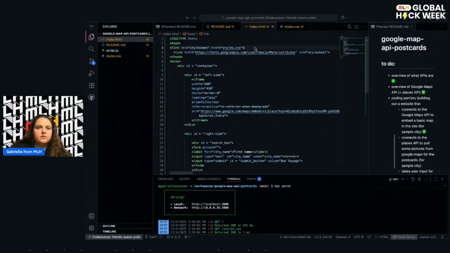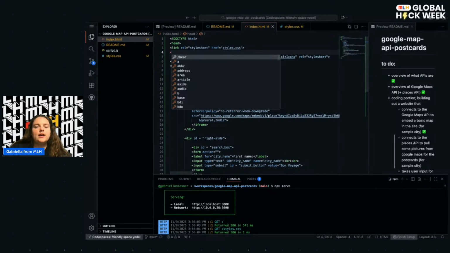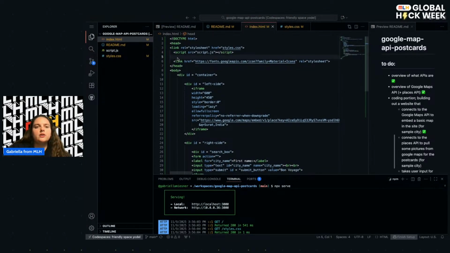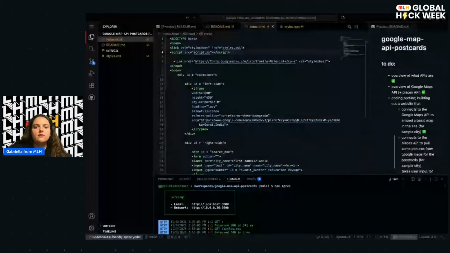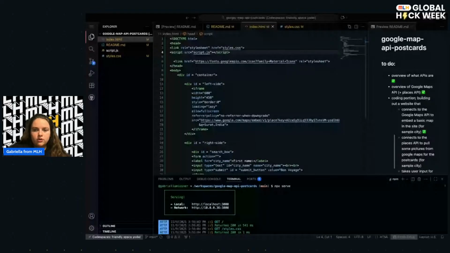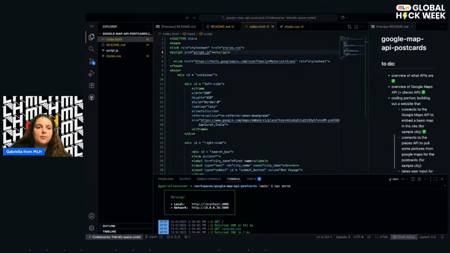Okay, so up here in the head, we're going to add in a link to our actual JavaScript, and then we are going to go ahead and add some logic into our JavaScript file, so we're able to see all of our wonderful pictures from our location. What's the script? You can't see properly. I have not pulled up the JavaScript file yet. That's just what we're going to be doing next.